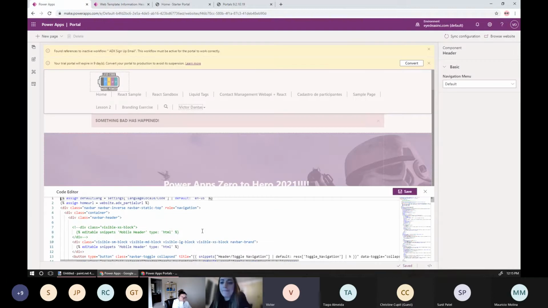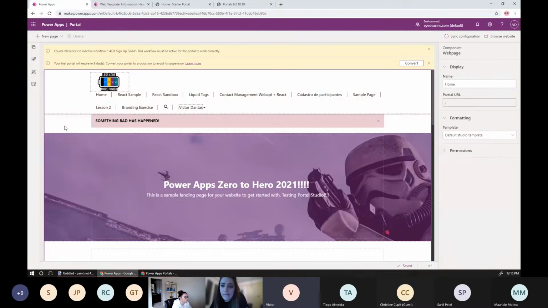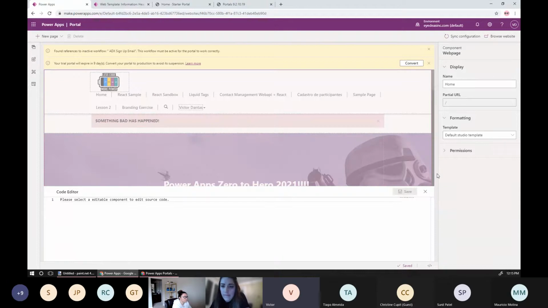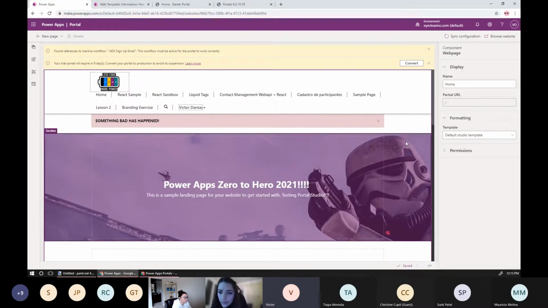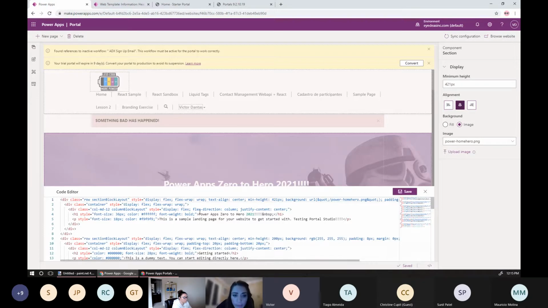All right. If I click on the body of the page over here, and I click see code, I guess I didn't click in the right place. So this one, yeah. And I click source code. Now I'm seeing the content of the page. This is what's being saved to the copy field in the localized page record for this web page.